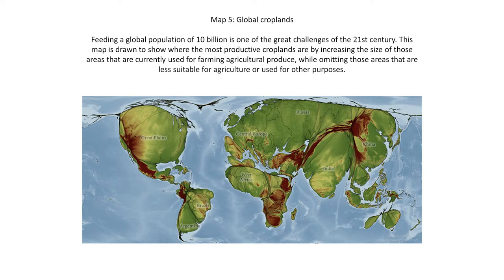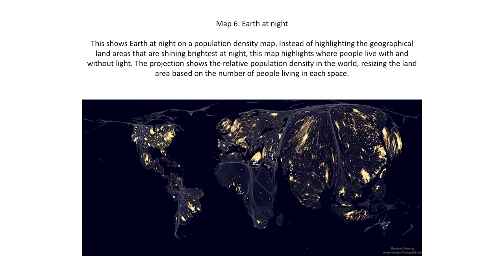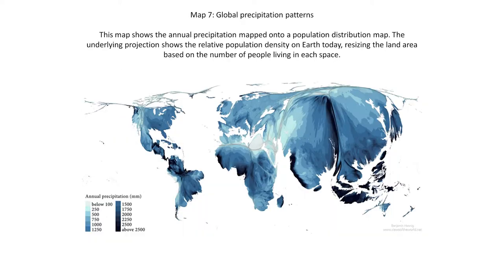Crops — if you want to know where your breakfast cereal comes from, that's how we feed ourselves. Organic's lovely, but most people would starve. The Earth at night — you've seen this picture before, the conventional picture. You think you're looking at a picture that shows you where people are. But on the cartogram, of course there are people everywhere, absolutely evenly spread out. So exactly the same data suddenly no longer tells you where the people are — it tells you where people are stupid enough to shine light up into the sky. The areas that are dark still have electricity in most cases; they just don't shine it up into the sky at enormous cost. Rainfall — we can animate it. You can make the map the size of the rainfall, and the one looks like it's got a heartbeat as the map zooms around the planet.